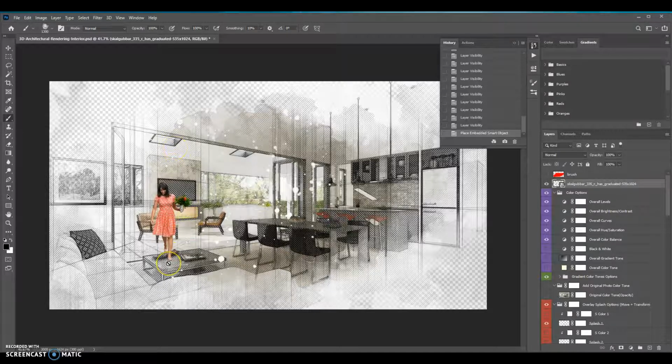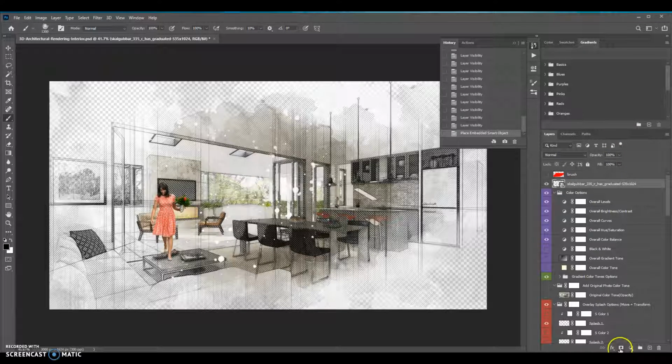Then what disturbs my mind is that her foot is overlapping the coffee table, which is not realistic at all. So for that case, we will use a mask.